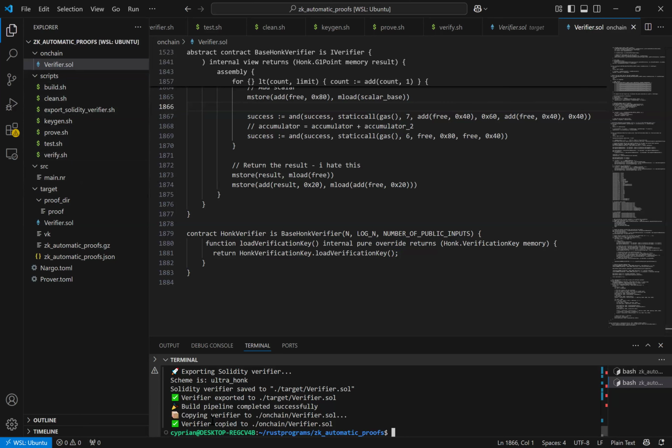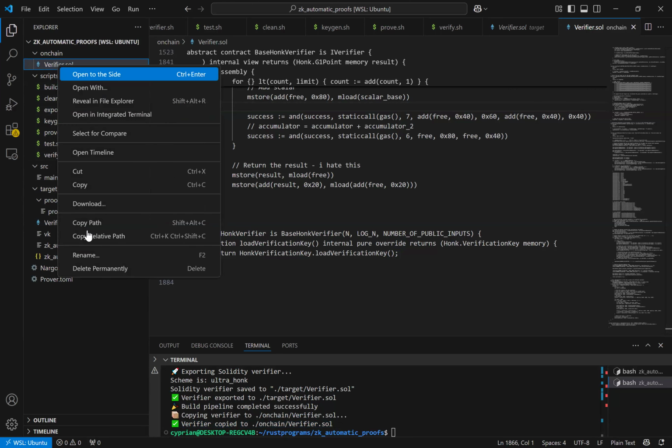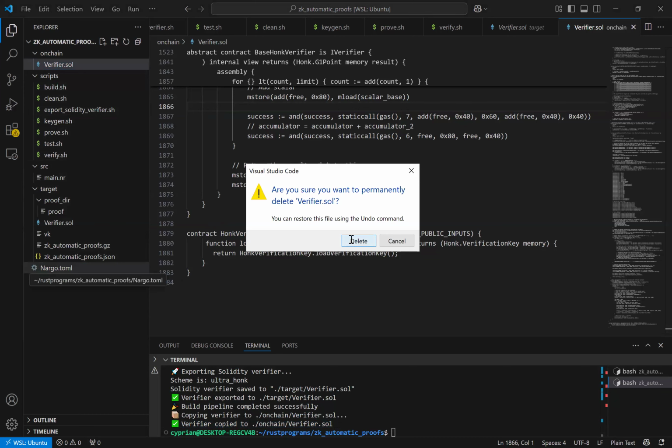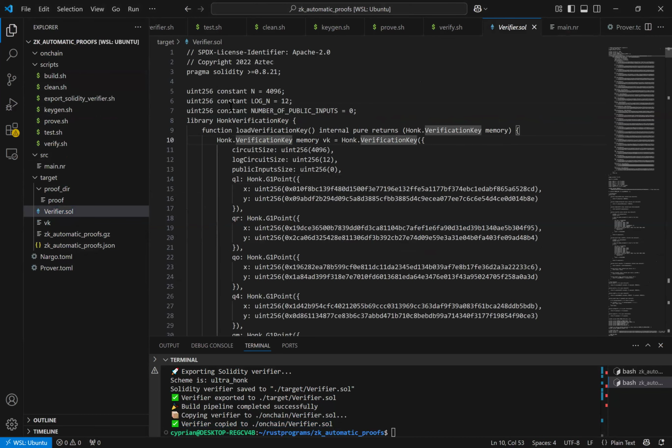Then it does up to verifier copied to on-chain. So in fact, what this means, if we were to delete this, let's just delete this and see what happens. Will it create? So we have deleted the verifier.sol that was inside on-chain. And we run this command again, build scripts dot /build.sh.